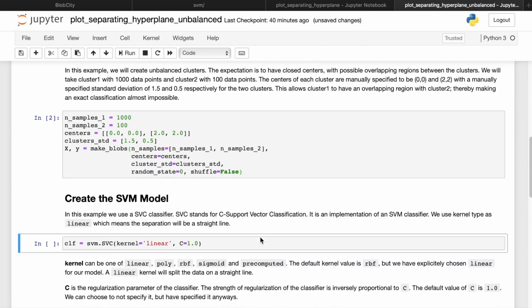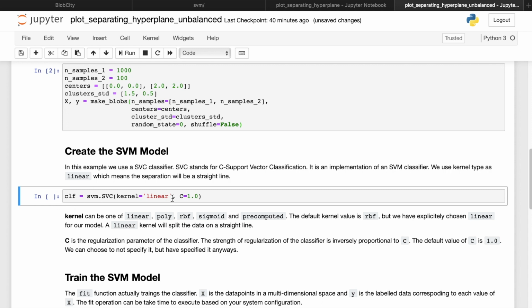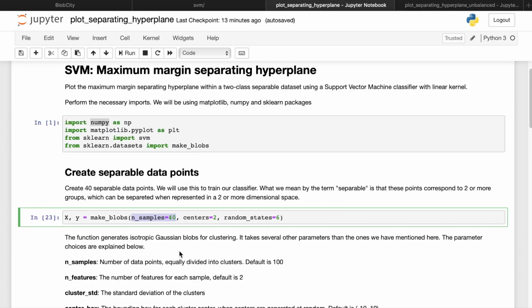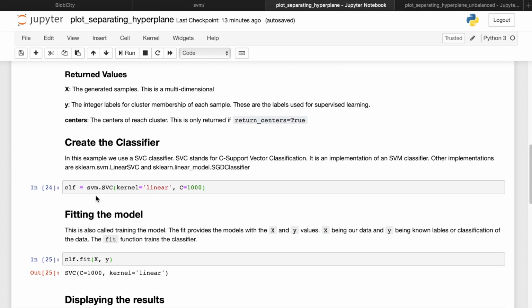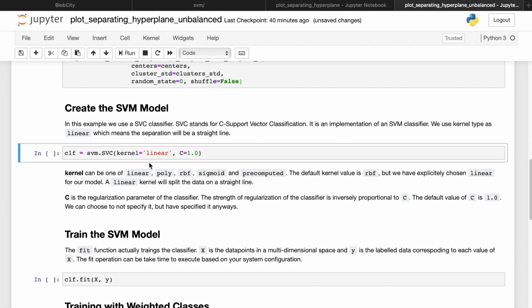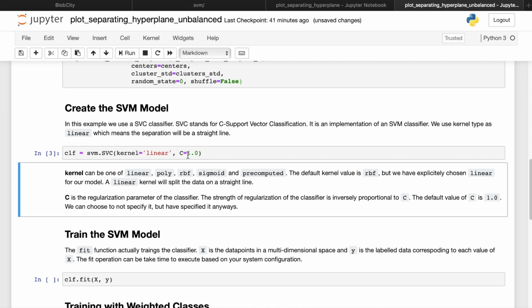Now, I want to create an SVM model, so I'm going to use the svm.SVC function again. I'm going to say kernel equals linear and C equal to 1.0. In the previous case, we used svm.SVC, kernel equals linear, C equals 1,000. We are using the same function, kernel equals linear, C equals 1.0, and this is basically a lesser value of C, a function of how much regularization we want in the fitting. So considering that this model is now created, we're just going to run this line through, and this model is created. However, at this point in time, it is not a trained model.